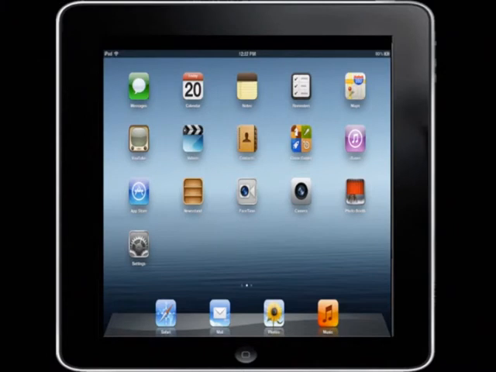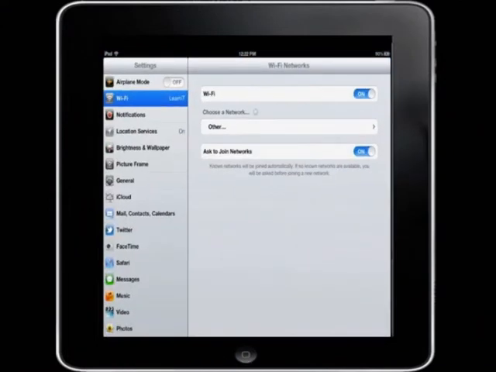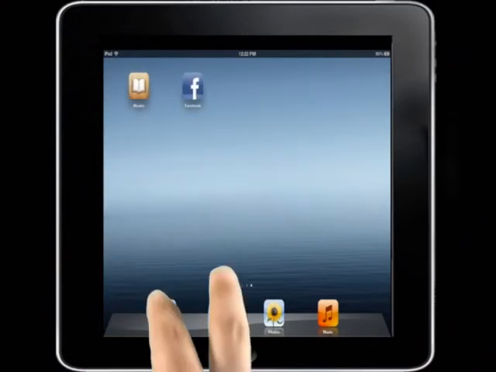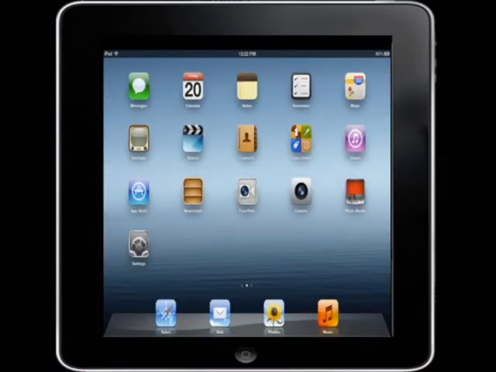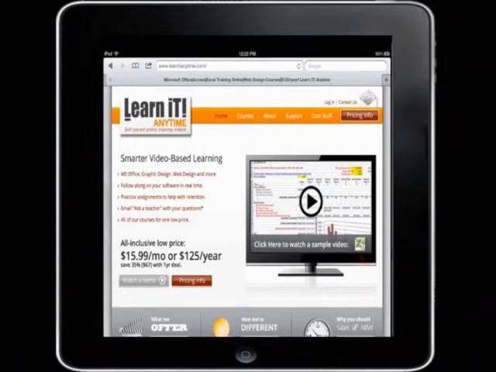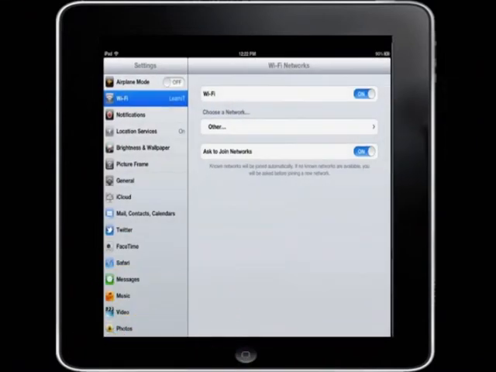So the main controls that you'll normally use are just tapping something to open it, getting back to the home, and swiping. However, there are some other pretty cool ones if you know what you're doing and want to be an iPad expert. For example, let's say that you have the internet open, and a minute ago you were in your settings and you really want to go back to your settings. If you put all 5 fingers on the screen and swipe to the side, it'll switch between things that you have open, which is pretty cool.